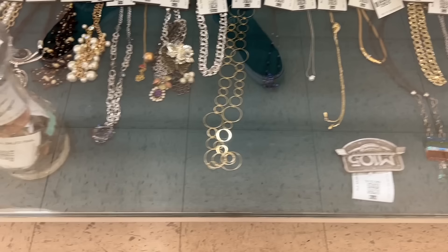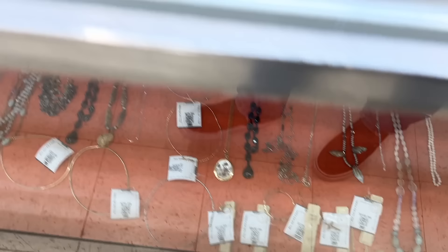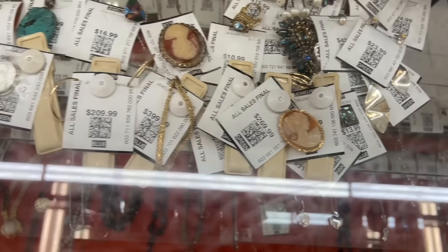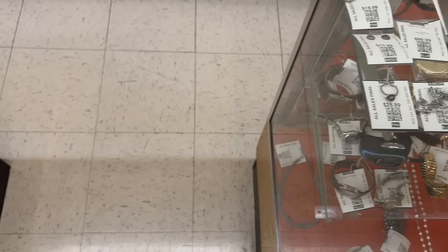Newer jewelry here, and a CB buckle from the 1970s when CB radio was the thing. Someone's doing a lot of work shuffling and rearranging here. I see a very nice cameo — they have a big price on it, which I understand because it's probably gold or gold-edged. I may look at it anyway. There's a pocket watch but it'll be $75 with the discount — that's all I get for them myself.